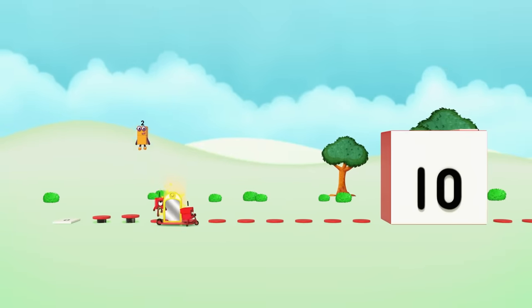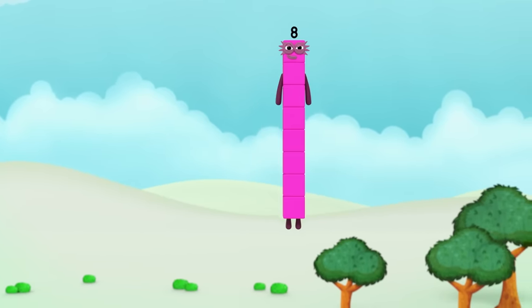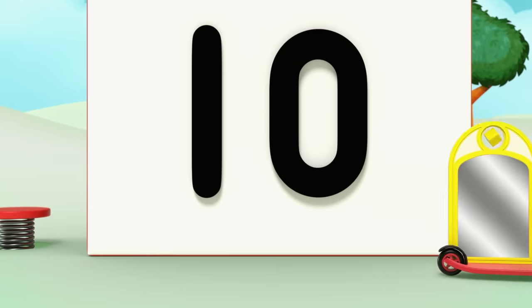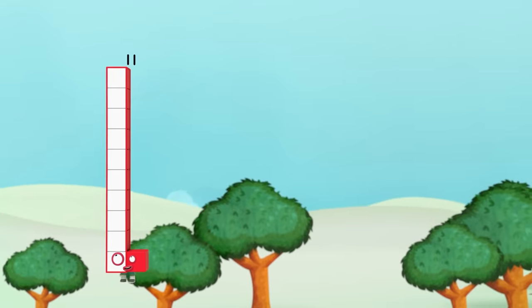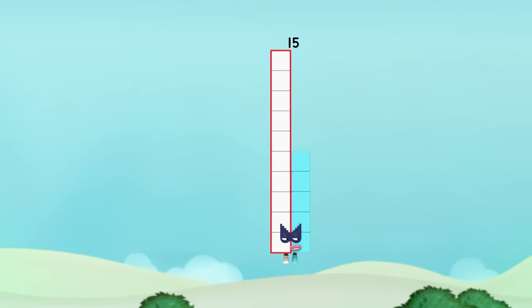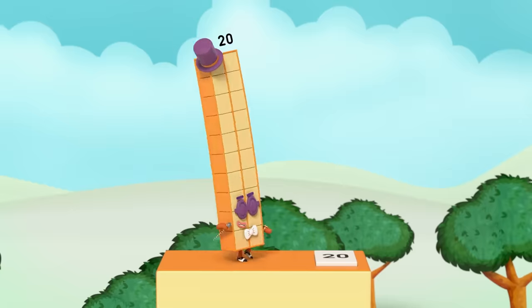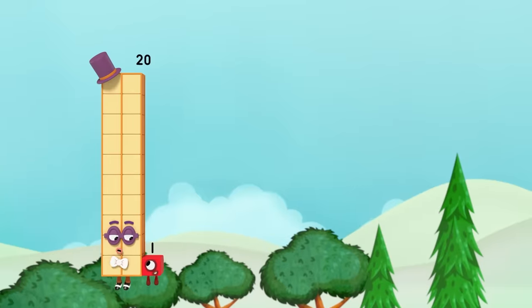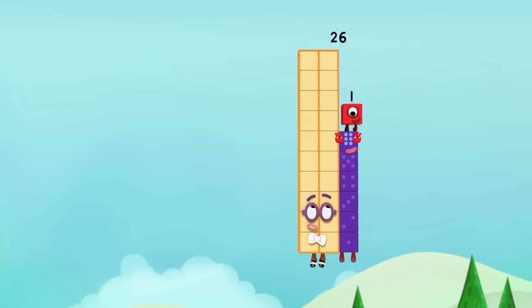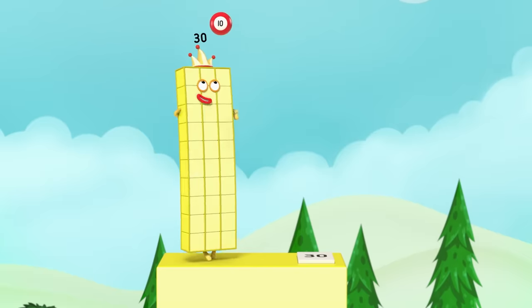Zero! 1, 2, 3, 4, 5, 6, 7, 8, 9, 10. Coming in for landing. Keep going. Every second counts. Time. 14. 15. 16. 17. 18. 19. 20. We're going to make so many new friends today. 21, 22, 23, 24, 25, 26, 27, 28, 29, 30! Excellent acrobatics, everybody. On with the show!